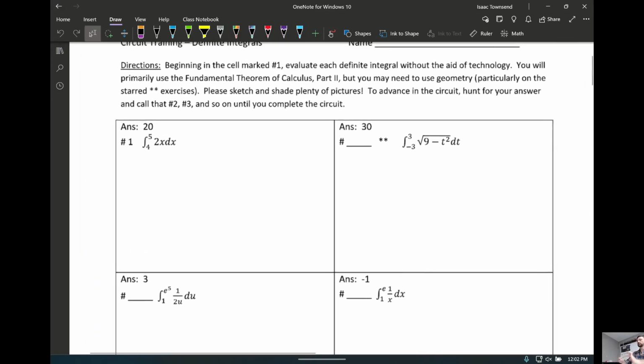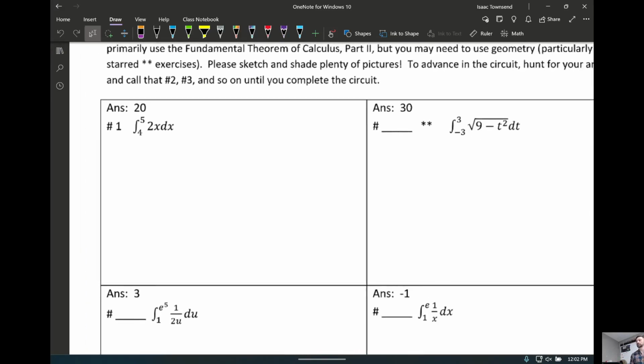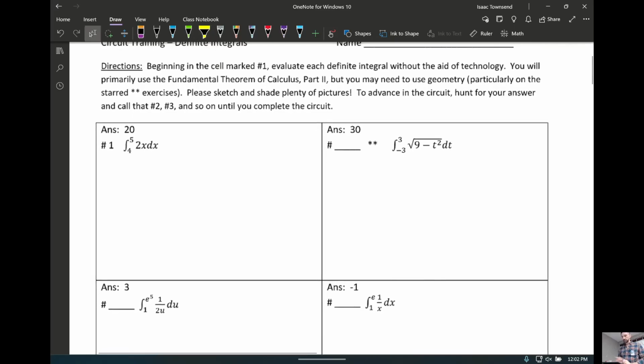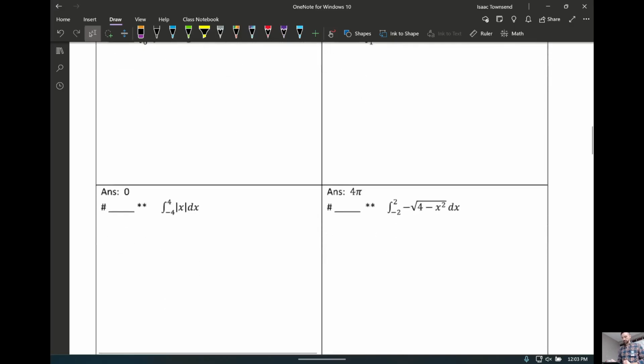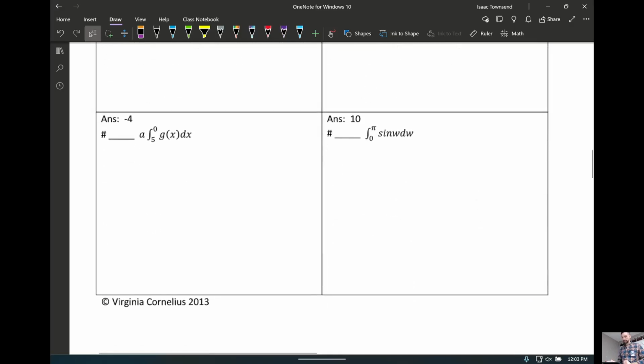So, circuit. I need to show you two things on this one. One is I want to remind you, we took notes on this last class, but I want to remind you how to do a definite integral. So we'll do question 1 together as notes. And there's a few of these that they let you do with a calculator. If you read the directions here, just be sure that that's what they did.